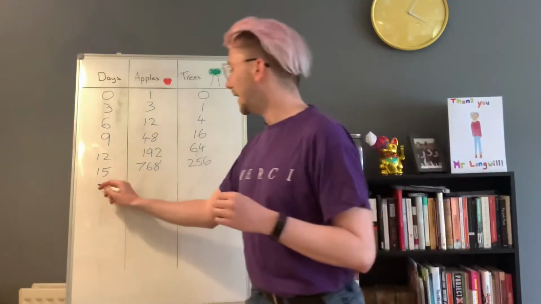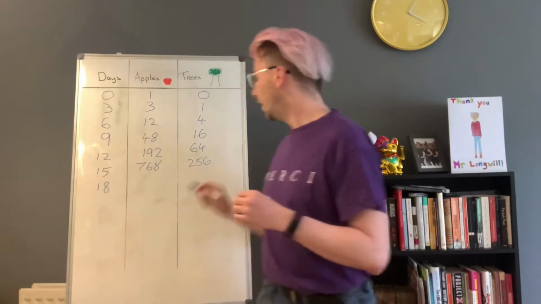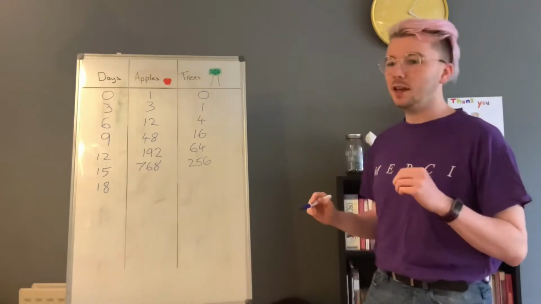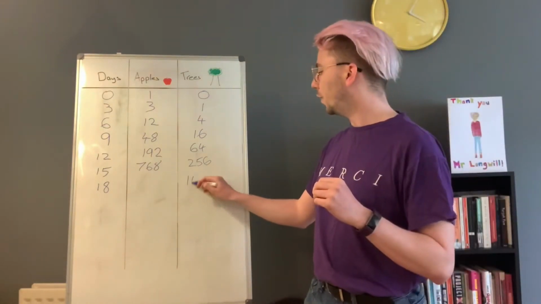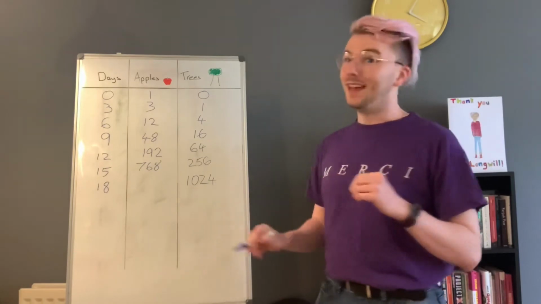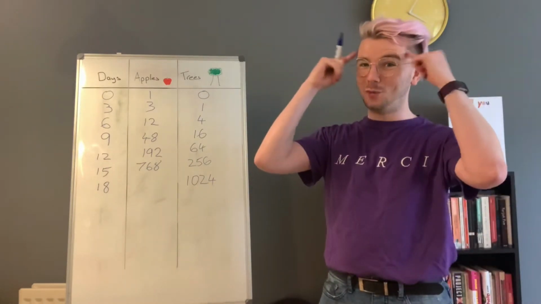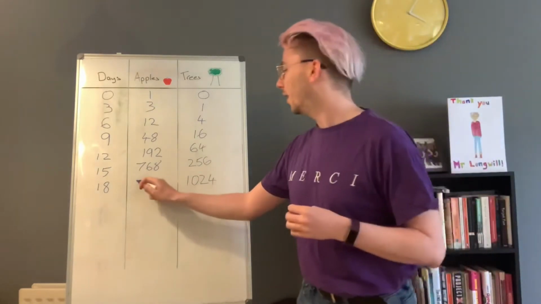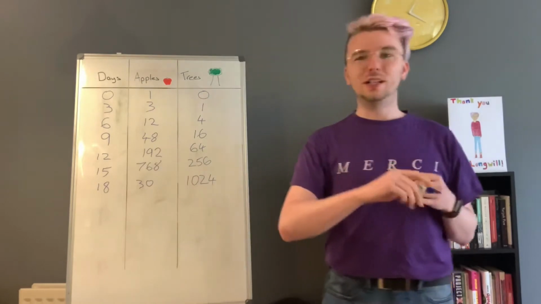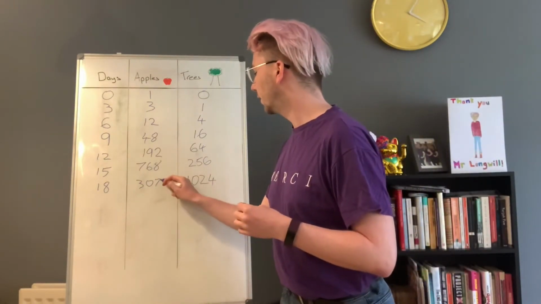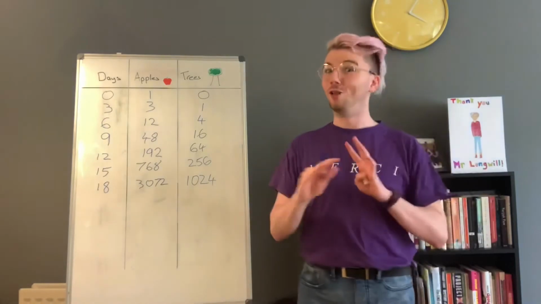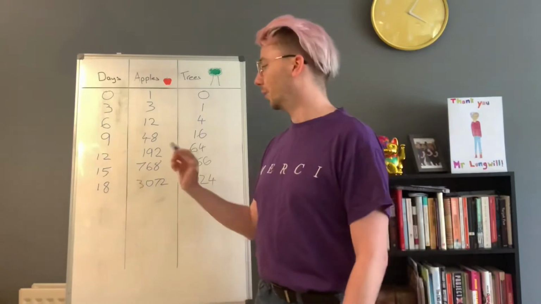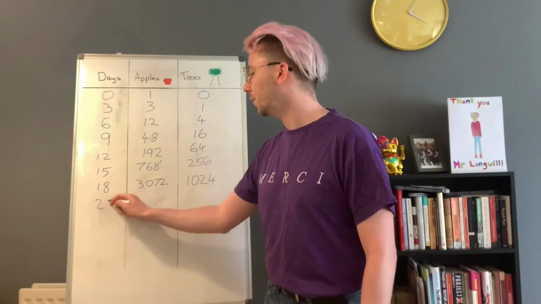So now we're at day 18, another 3 days have passed. The number of trees will be 256 plus 768, which gives you an answer of 1024. And then, very big maths, very big brain maths, we need to take that number and multiply that by 3 to get the number of apples. That is 3072. Yes, 3072. Lots of apples and lots of apple trees. Let's keep going. So we're 18 days, add on 3 more days, so we're 21.